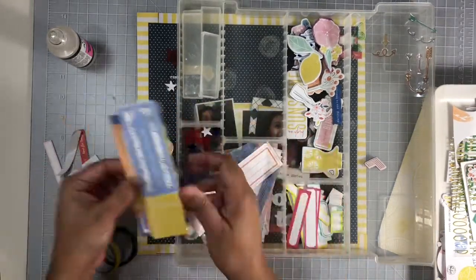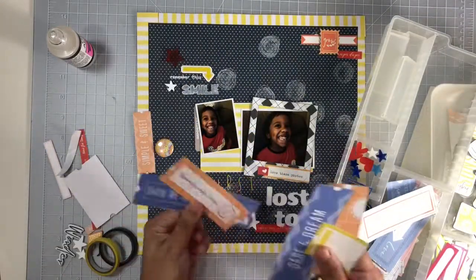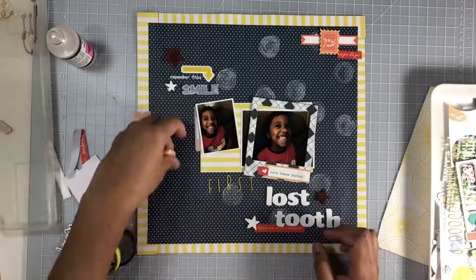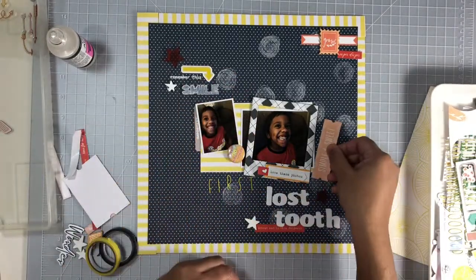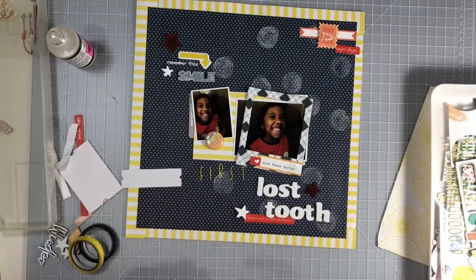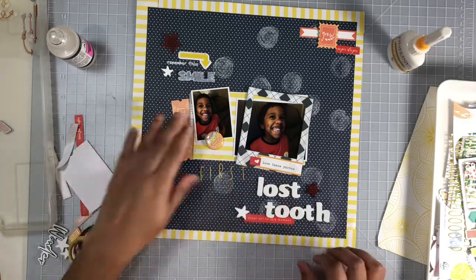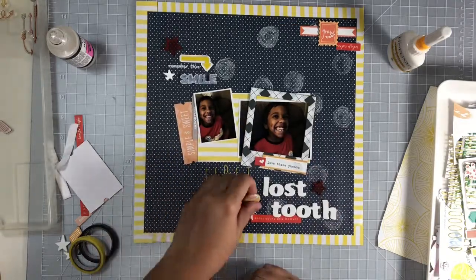I grabbed a flare, and here I'm looking for something else to bring in on the side of the photo, because like I said, I kept feeling like it's not balanced properly. And now I'm gonna adhere that to the left side of my photo. There you go. I know that says sweet and simple. And I'm gonna put the flare right down in that corner as well.